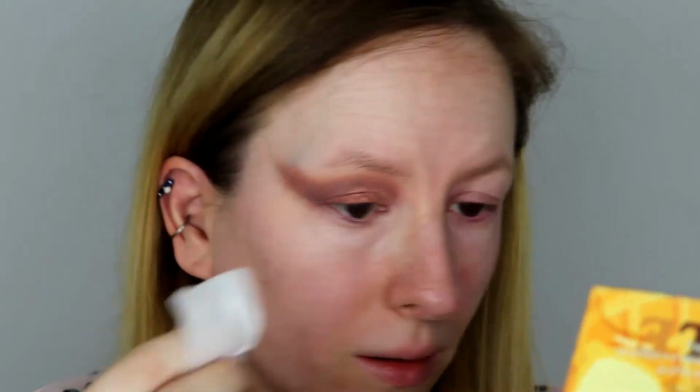Okay, now we'll use one of the other shimmers for the inner corner. So I'm just going to clean up this edge with a wipe. And so that's how that's looking. I'm just going to do the same other eye, do my face makeup, and I'll come back and we'll do the under eyes together.